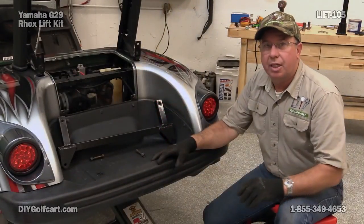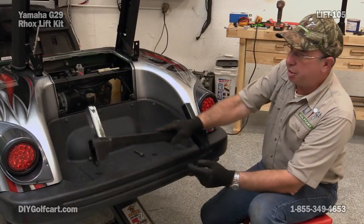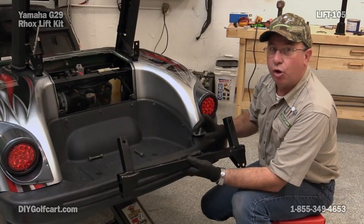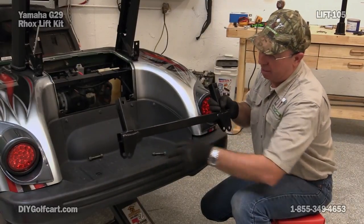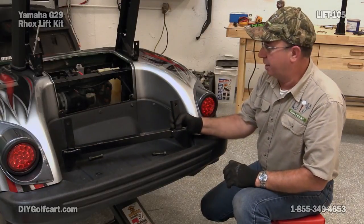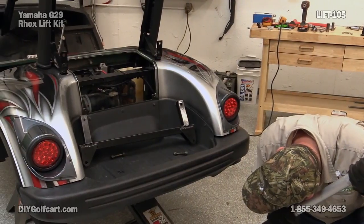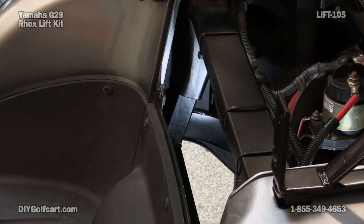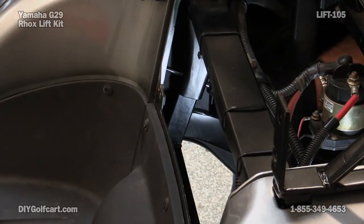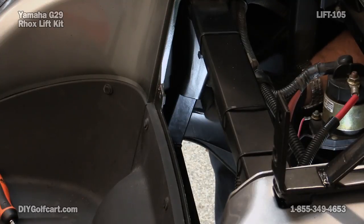Now we'll do the other side. We're going to lower the rear arm just enough to give room to insert this bracket. This portion here will go up where the shocks were just mounted, and we'll mount this using the hardware that we took out. Eventually the shocks will mount here — this will give us a lot of distance and a lot of lift. A trick to getting the holes to line up is to get a Phillips head screwdriver, put it in the hole and just move it around, and that way you can get the hole centered. Then use the bolt and nut that we took out originally and put it back through and mount it.